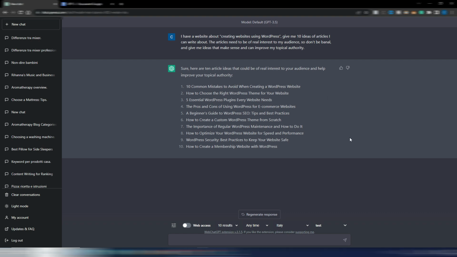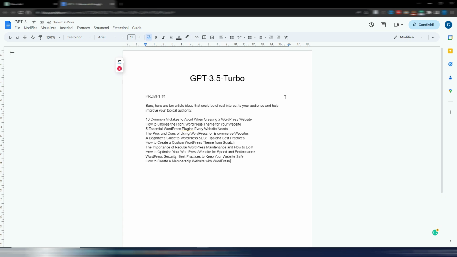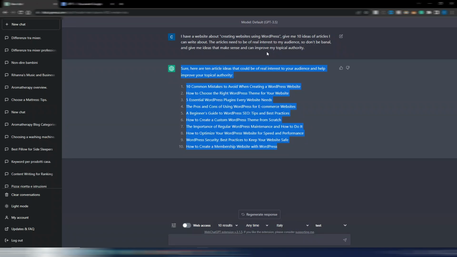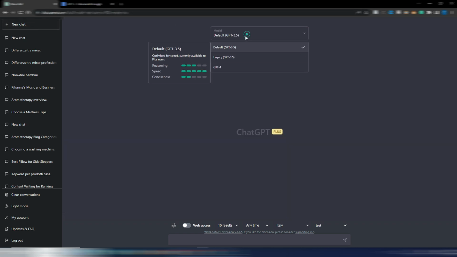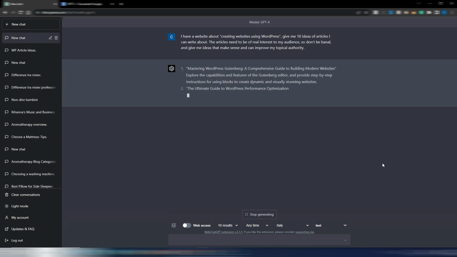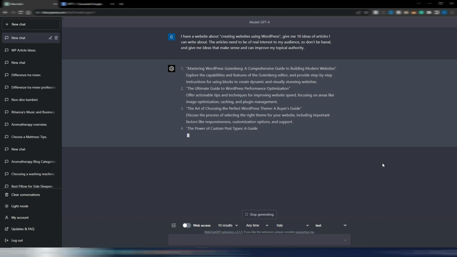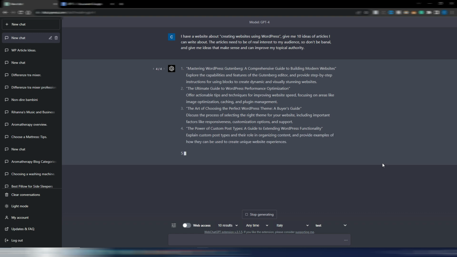So this is my first output, and what will I do? I will copy this output here and I will make two different documents with the different outputs. Now I will use the same prompt, open a new chat and use GPT-4 this time. I had some little issues with an error, but now it's working, and as you can see it's quite slower than the turbo version. Anyway, let's wait until it finishes this output and let's compare them.